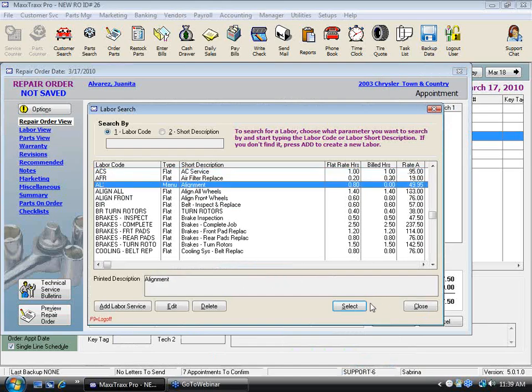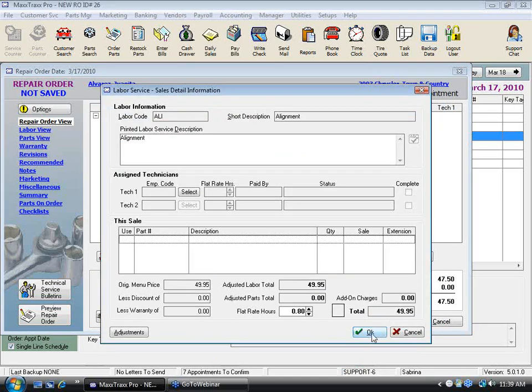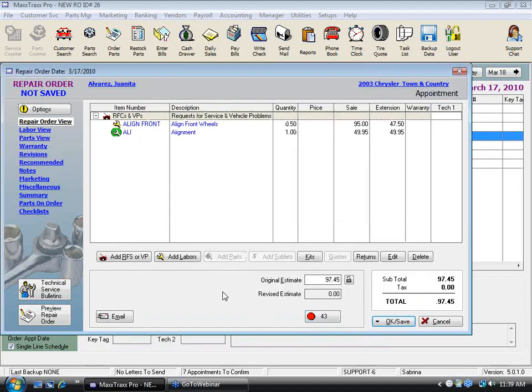And then the only other thing that we talked about, as far as building those menu labors, like I said, if I know that I'm always going to use, for example, on a cooling system flush, the antifreeze, I may not put a part placeholder in there. I already know I'm going to use my antifreeze or my coolant part number. And then I may actually create a separate menu labor that says, like, cooling system flush Dex Cool. So you don't always have to use that parts placeholder that you have to switch out.